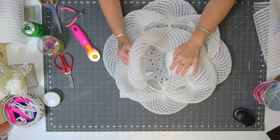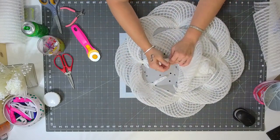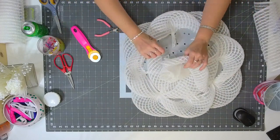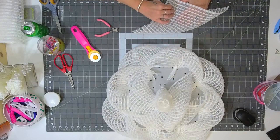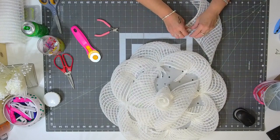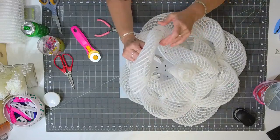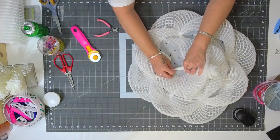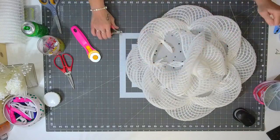Curve. So this is row 5 that I'm using right now. You can wood burn this mesh or heat seal it. However, with the rows, you do not need to do that with any mesh because you don't see any of the edges. So wood burning it would be just a waste of time and energy. Just cut it with your rotary cutter or your scissors.